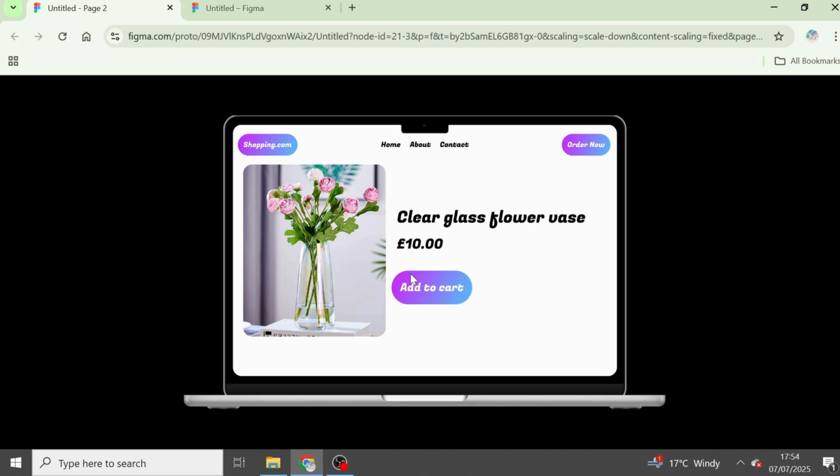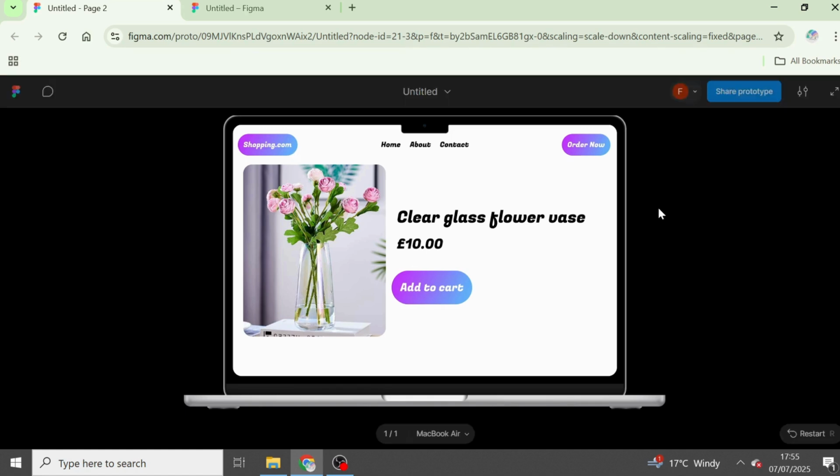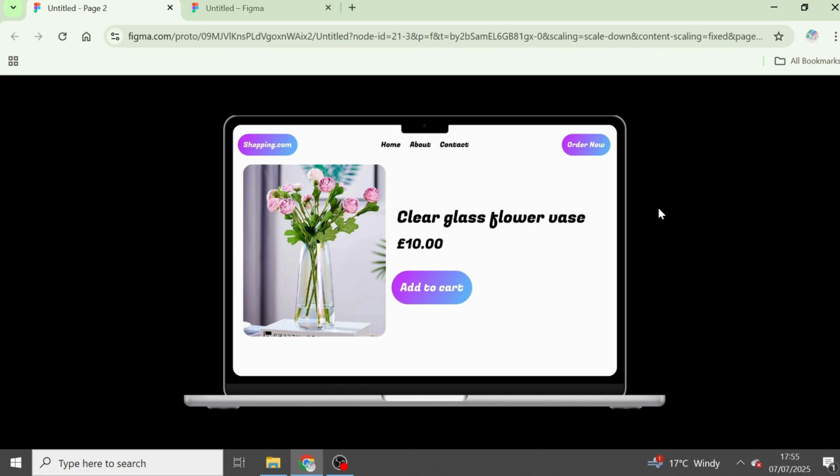Now, this moves us on to why did Figma create auto layout? Auto layout was to make designing easier. So instead of resizing and filling in 1,000,000 rectangles, you could just click on Shift A, the shortcut for auto layout, and then you could add the padding, fill in the text, fill in the frame, whichever one you like, and there we go. Now, when was it released? It was released in June 2020. So about 5 years ago, and it's still in use now, and it's making designs way easier.